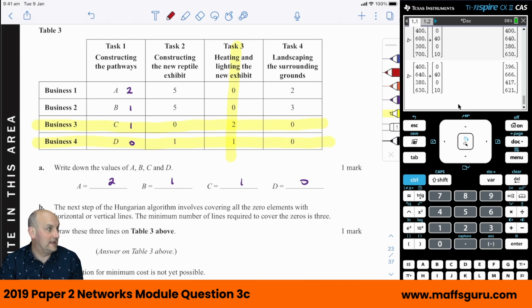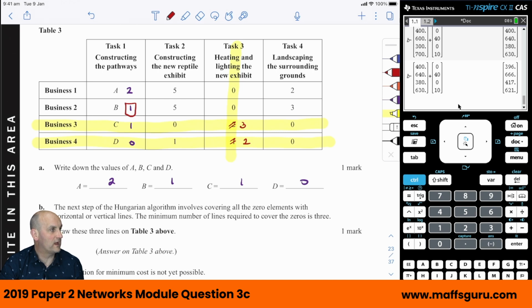Right, so reading this now, you can only continue when there are 4 lines covering the zeros. Add the smallest uncovered value to any value that is covered by 2 lines. So the smallest uncovered value in this situation would be 0. That's 0, that's a 1. I've just put a square around the 1. Add that to anything that is covered by 2 lines. All right, so that's now going to become 3, and that's now going to become 2. Okay, we can do that.